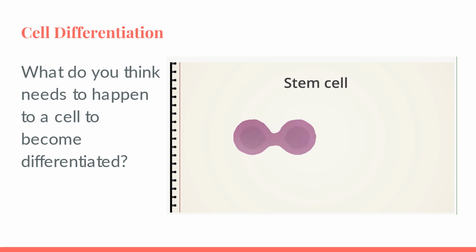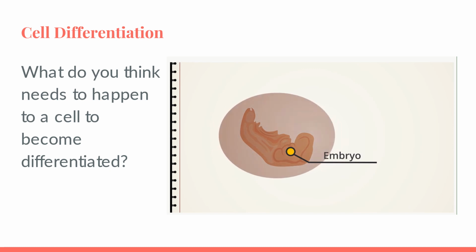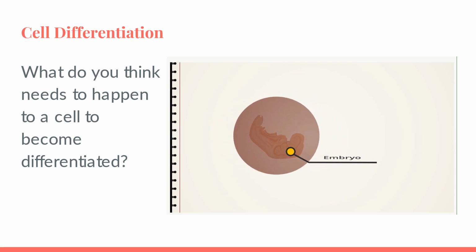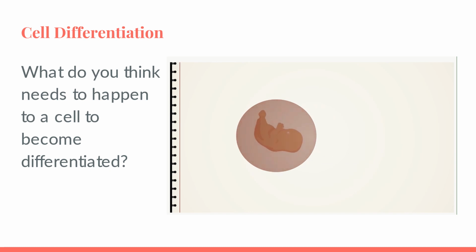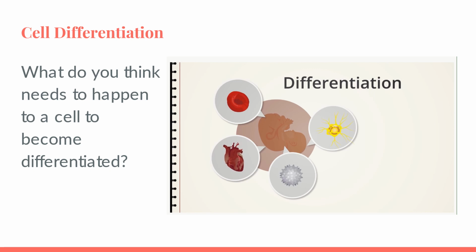The first cell starts to divide. It becomes an embryo, a tiny cell clump that will grow and become a small human being. The cells continue to divide. The embryo grows, and eventually the cells become more specialized. They change in form and function and develop into blood cells, nerve cells, and the special cell types for various organs. This process is called cell differentiation. When the cells are differentiated and specialized, they can no longer develop into any other kind of cell. They are no longer stem cells.